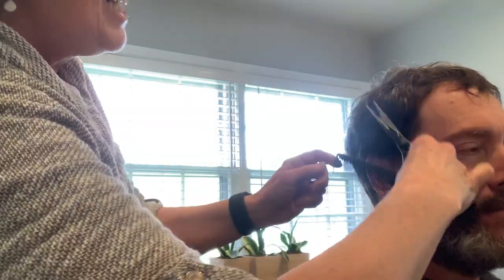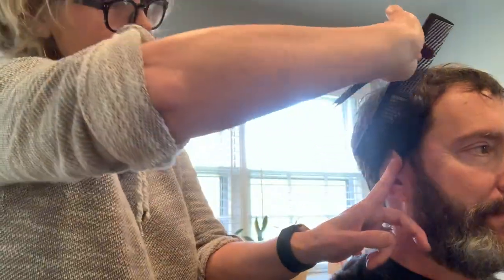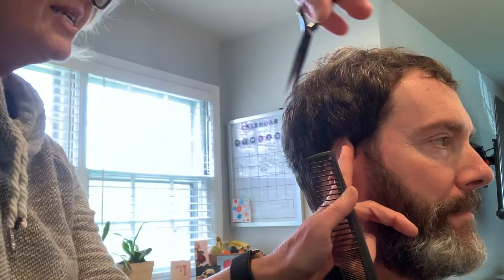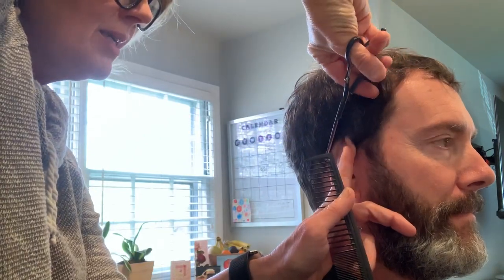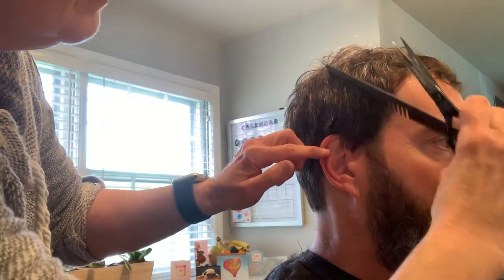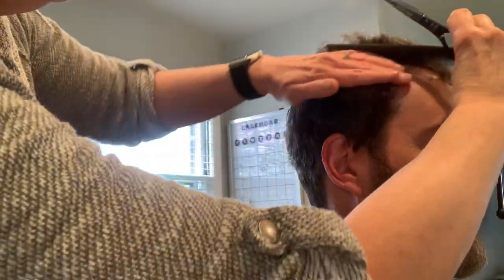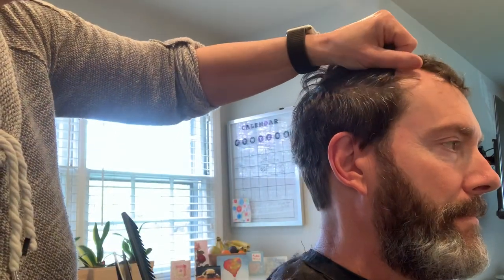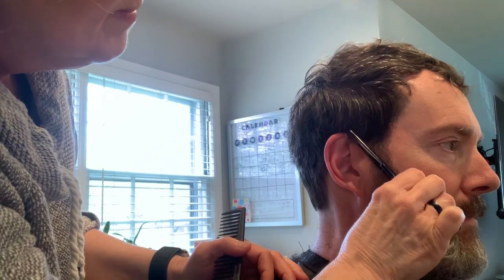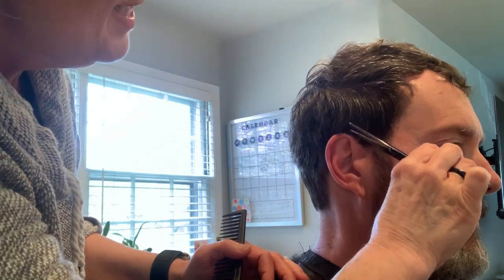All right. So, I'm just gonna stick with my bigger shears, and I'm gonna pull his ear down, get this hair that's kind of scraggly around the back. You can't really see too well. But I'm gonna hold his ear, and I'm gonna kind of come right back here and blend it right into the back that I cut. Again, if his hair were really long, I'd wanna pin some of this hair out of the way. Snip, snip, snip.